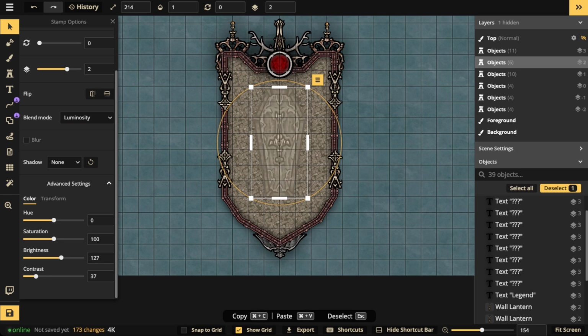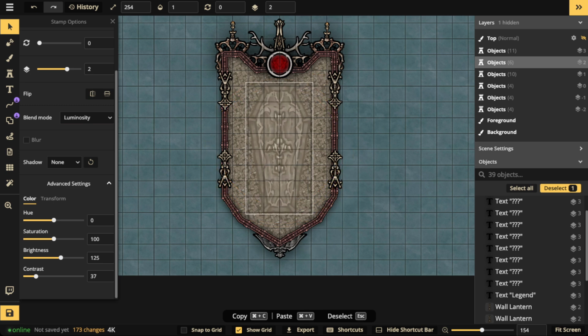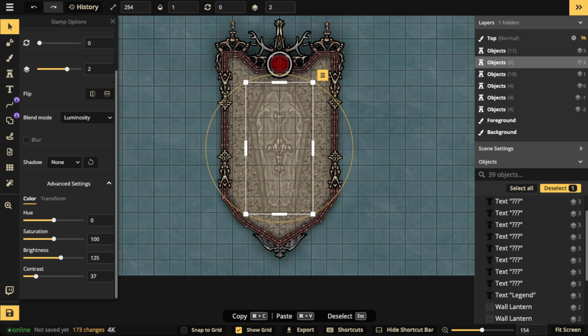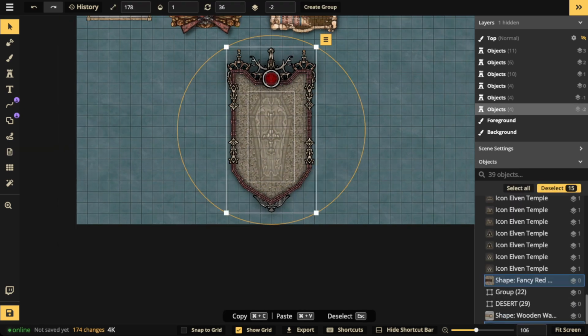And then once you've done that, it starts to look like it's a part of the background. So you have a nice little watermark. So remember that trick. Luminosity, bring the brightness up and the contrast down, and then you have this nice watermark. If you don't like the way it looks that way, you can flip it around or put it like this, or use whatever you want to act as that piece there.